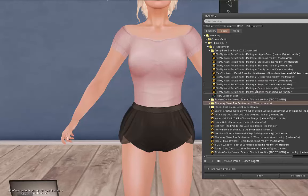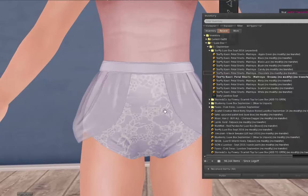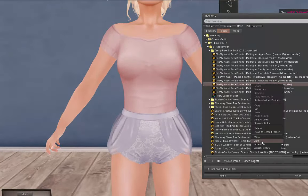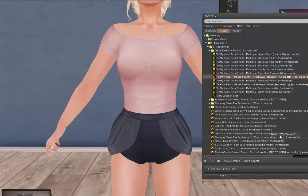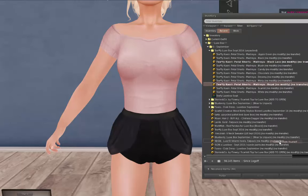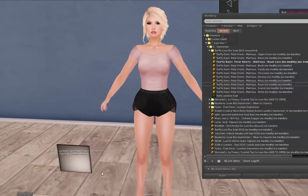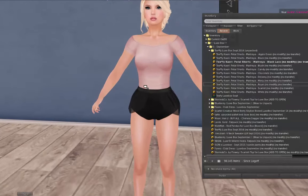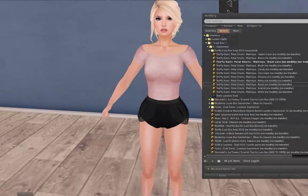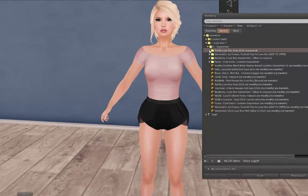Does this come in colors? Yes — I'm wearing the chocolate color here. They have other colors too. Oh, this one has a print — a little floral print, it's dreamy. And royal. And oh, this one is lace — black lace! That's cute. I like that. I don't know where I would wear it, but since it's really cute I kind of just enjoy having it. I will find a place to wear it.